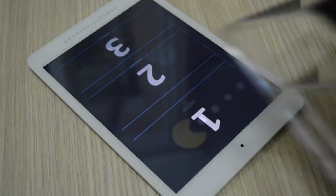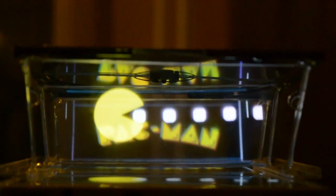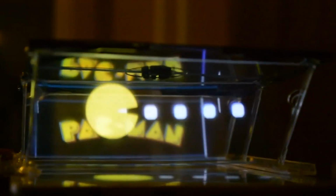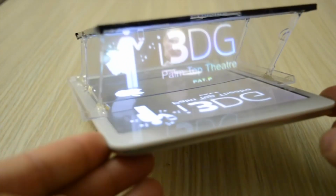Now enjoy my mini hologram projector that I made in 10 minutes, cost me almost nothing and turned out pretty awesome. If you like this kind of project, you should check my video how to make a hologram for a smartphone and my video how I turn my TV into a hologram projector.